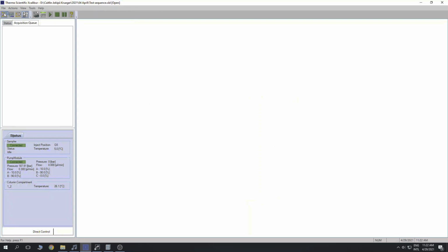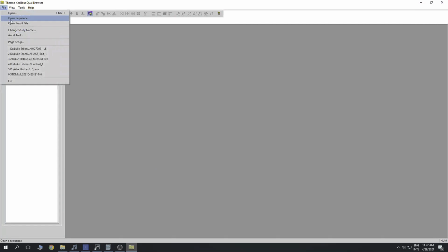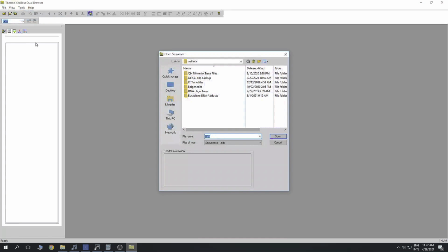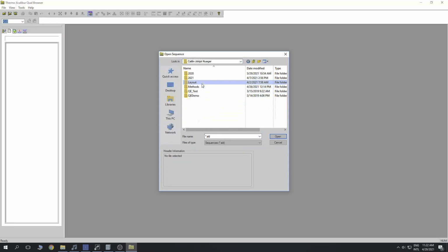To analyze your data, you'll open the Excalibur Qual browser program. You'll open the sequence that you're interested in looking at. So I'm just going to open my latest sequence. And then you'll select a sample.